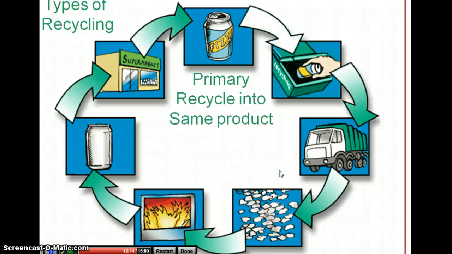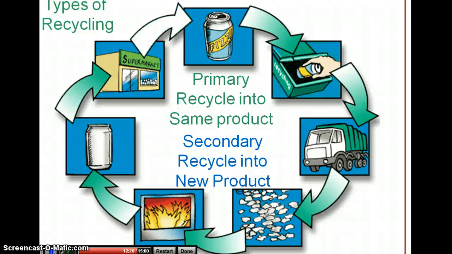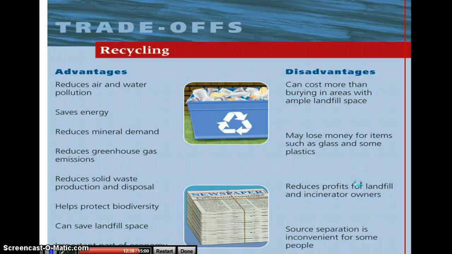Primary, you're recycling an aluminum can into an aluminum can. Secondary, you take aluminum from a roof, let's say, and turn it into an aluminum can. So you're using material that was once used for one function and making another, which is very common. All types of recycling have definitely come a long way. Advantages. The one thing I could tell you that would probably be the answer on the test for a disadvantage of recycling is that it's expensive. Doing the right thing usually costs more money. So cost is always a disadvantage with recycling.